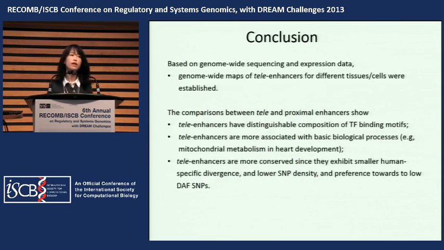So the conclusion here: based on the genome-wide map of tele-enhancers, we found the tele-enhancers in different tissues. And then we did a very systematic and comprehensive study on the tele-enhancer, and found that it is more conserved than the proximal enhancer, has low tissue specificity, and recruits distinct transcription factors from the proximal counterpart. And thank you for your attention.